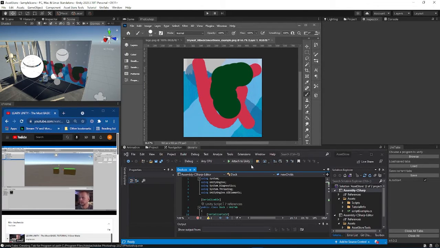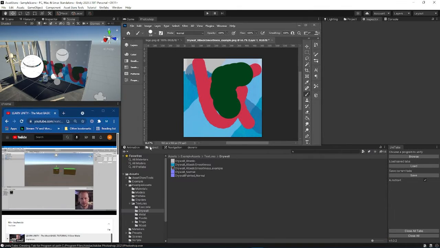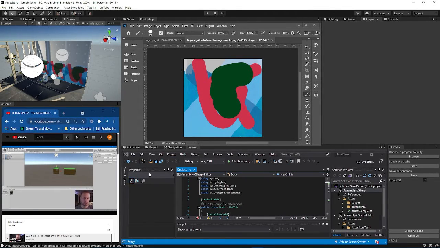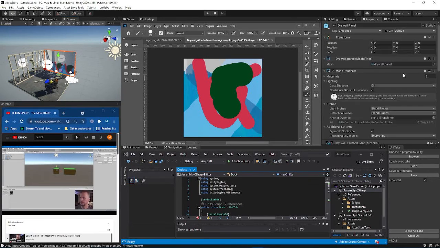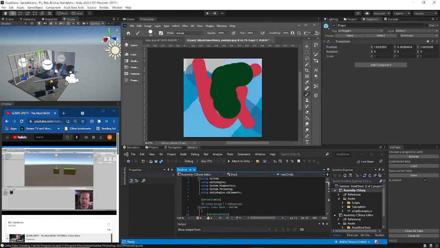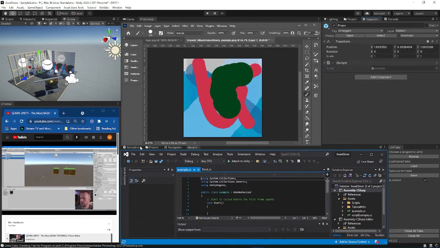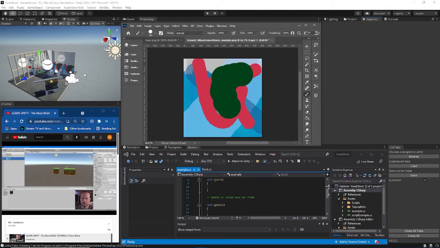So super easy. I can't even use Unity without this plugin anymore because I love being able to do this so seamlessly. And the same goes with the script. You can change the script, Control S, go back into Unity, you're already in Unity, so it'll just update, and you can keep going about your way. It's really easy. You can just go to an object that has a script, which none of these do. But let's say we add a new script to this, example. So your script's right there, and you can just instantly open it in Visual Studio Code.